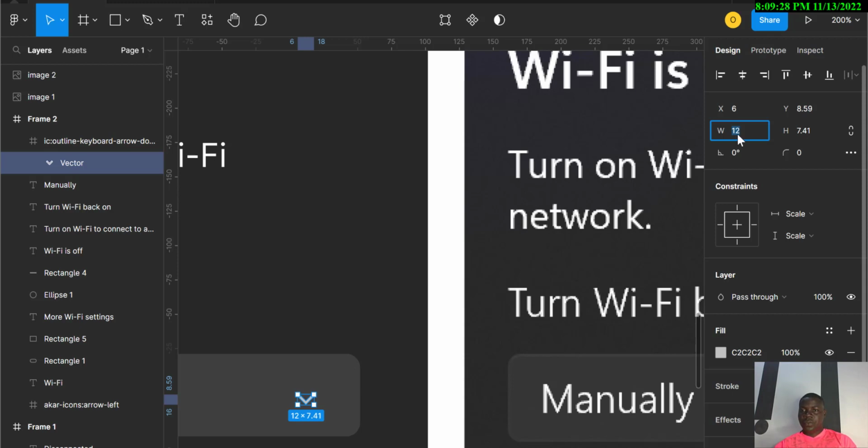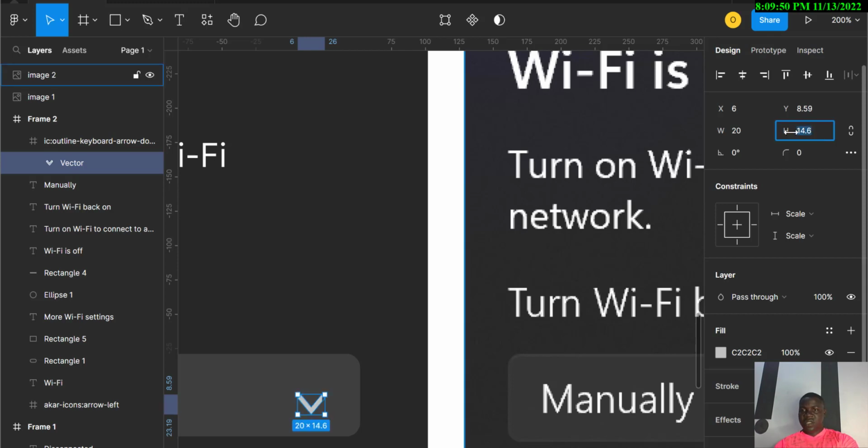So I'm going to change this one to 20. Now if you remove 6 from 20, that will be 14. So I'm just going to change this to 14.6, something like that, and let's see.